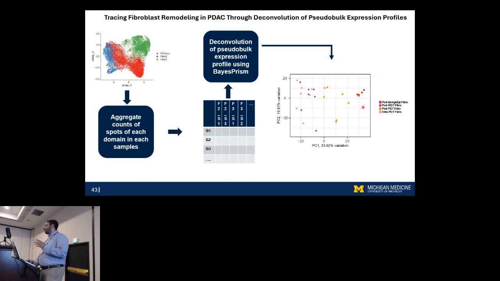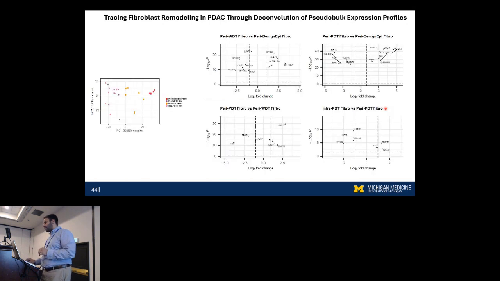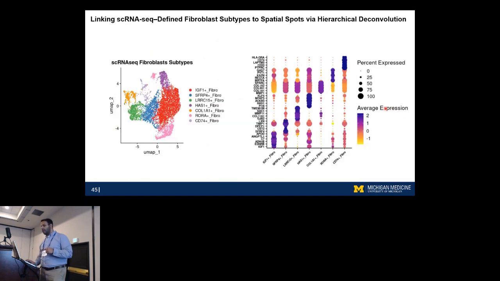And we changed the name of the annotations. So instead of fibro2, fibro3, we now call them benign epithelial, which are going to be the fibroblasts around the early stages of the tumor progression. And then well-differentiated tumor are going to be the fibroblasts around the well-differentiated state. And then poorly differentiated tumor means it's going to be the fibroblasts within the tumor. And then we can start doing all the pairwise analyses to understand what are the gene programs that are activated in the fibroblast and in the stroma as the tumor progresses.